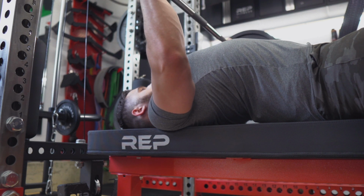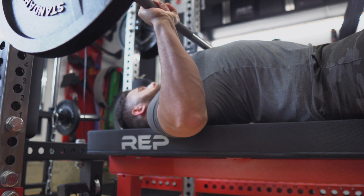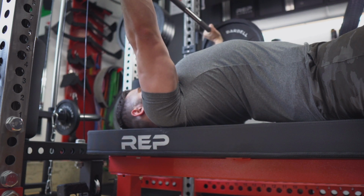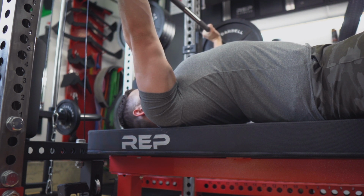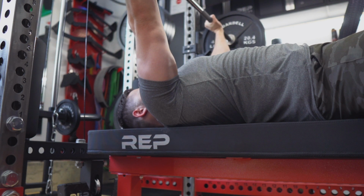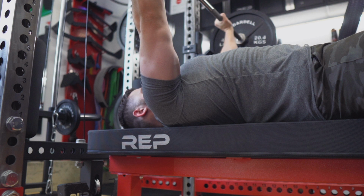Now keep in mind, you want to keep your mid back or your lower traps off of the bench press at all times. Now I know some people think that you need to keep your back all the way flat on the bench press. That is incorrect, and you'll see why here in this clip. When I keep my mid back on the bench press, it forces my scapula to protract, which in turn just completely demolishes all of the stabilization that I established in the beginning in the setup.